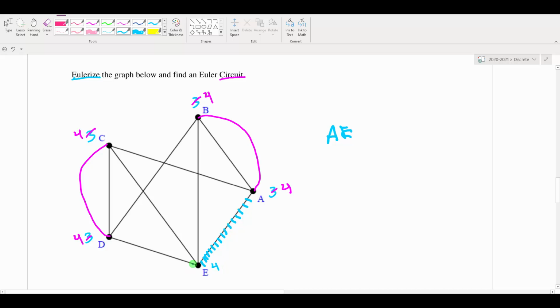Go. And then I'm going to go to D, right? And if you've been watching my videos, you're going to notice my strategy with Fleury's is just to try and stay on the outside as much as possible and not go to the inside until I absolutely have to. Okay, so we went to C. And now I'm going to have to venture inside of the graph here. So I'm going to go ahead and go to A.